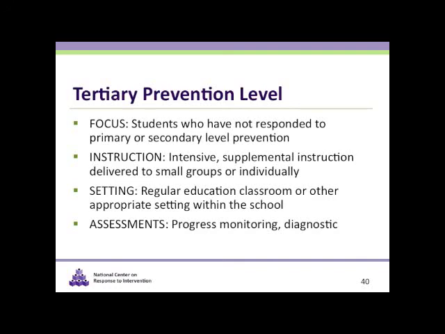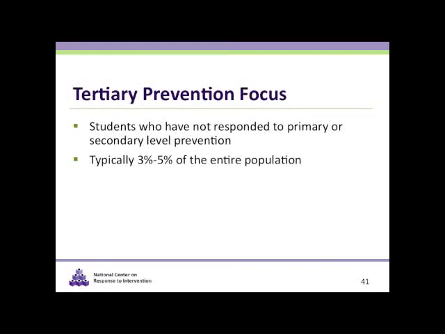That is, the teacher modifies the components of the intervention program and continues to employ frequent progress monitoring to evaluate which components enhance the rate of student learning. By continually monitoring and modifying, as needed, each student's program, the teacher is able to design an effective, individualized instructional program. The focus of tertiary prevention is on students who have not responded to primary or secondary level prevention and typically would be 3 to 5% of the entire population.